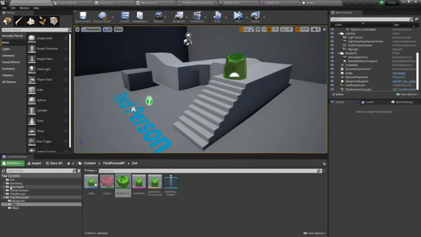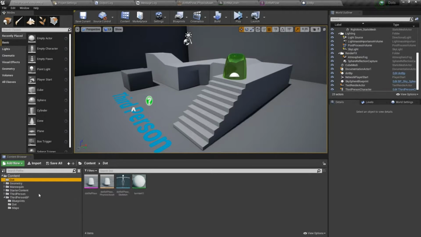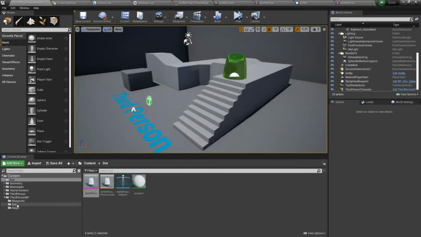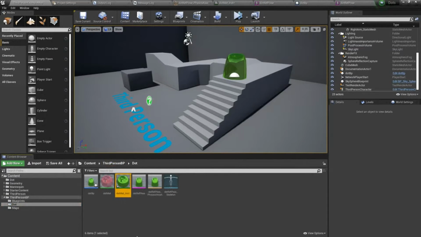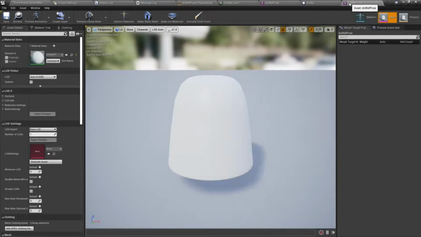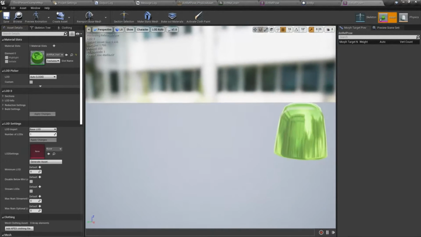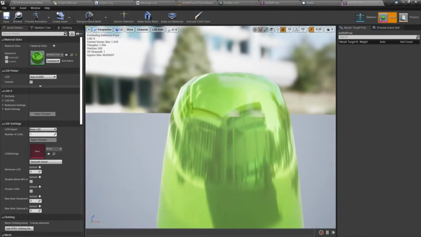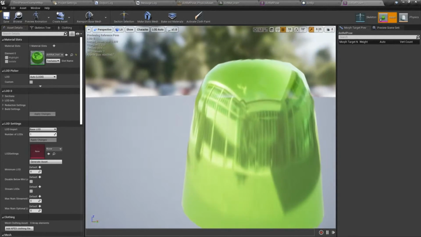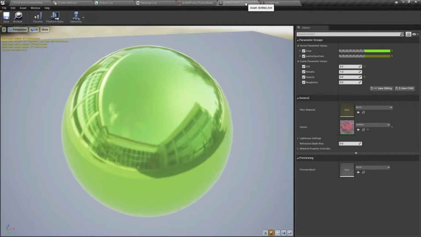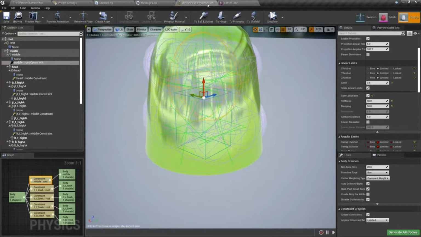From here, what I'm gonna do is go to my dot. I'm just gonna open up my skeletal mesh, and right here is where I wanna drop that material. So I'll select the material, go to my dot, and assign that. So now we have a nice candy looking surface. And we'll go ahead and save that out. I can close these other things for now. I'll go ahead and save that. And the next thing we're going to do is set up this physics asset.